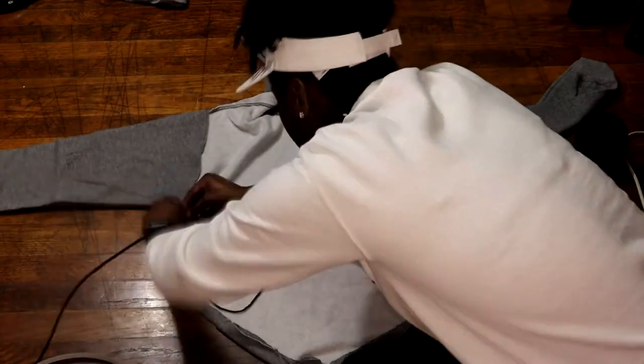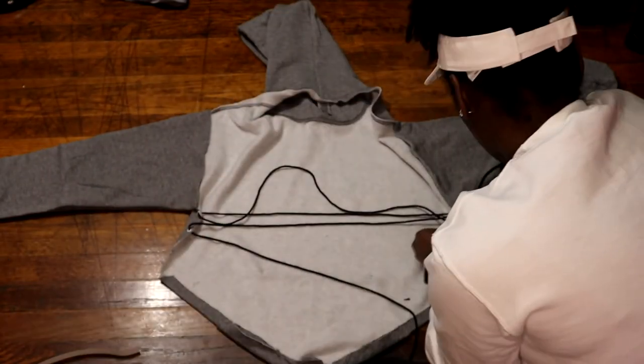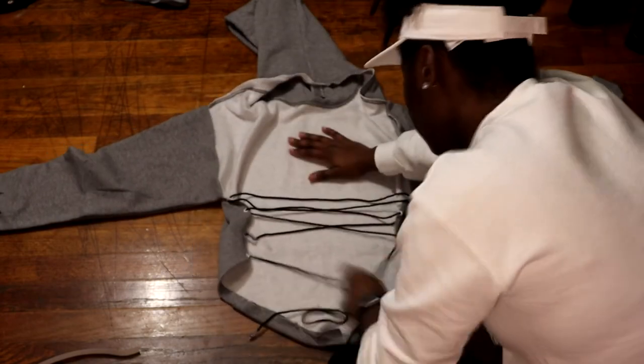I'm using my black string as my tie for the back. This is just simple yarn from Walmart. You can find it at your local Walmart or Target.